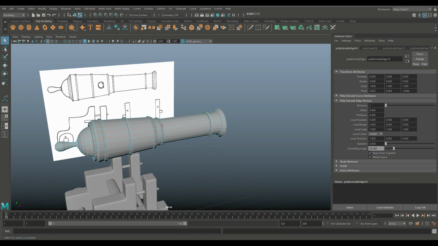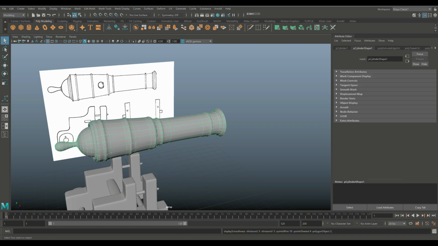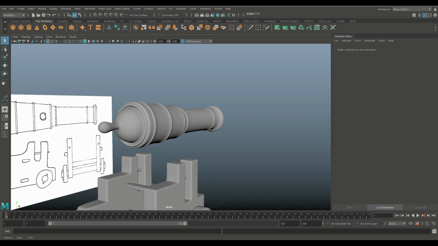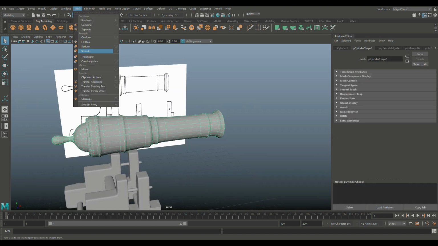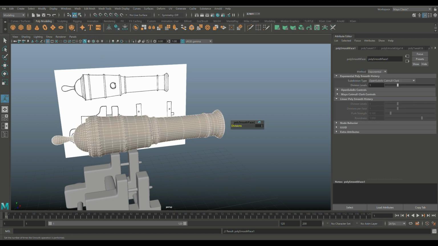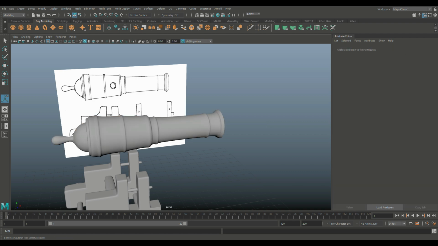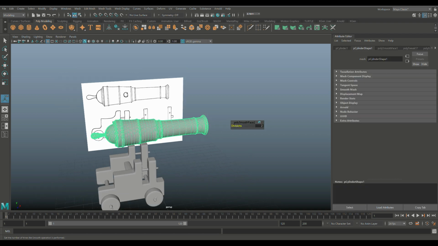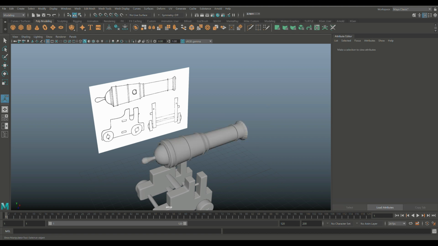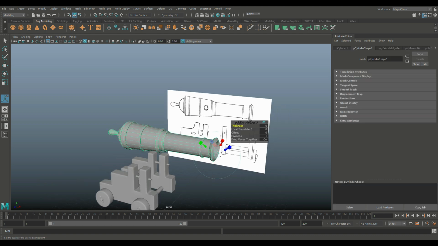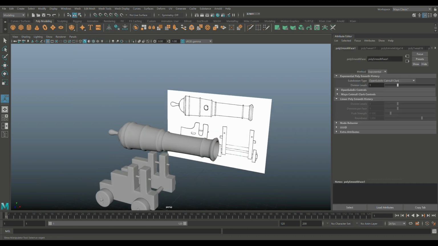Right, and now that we have that, we're going to hit 3 to preview smooth this guy and have a look. I think this looks pretty neat. Okay. So we're going to go up to mesh and smooth to actually smooth it. I'm going to take subdivision level 2. And I'm going to hit 1 to undo my preview smooth here. And then we need to add these guys. I forgot. So let's go back a few steps. My sincere apologies. Okay, we'll do one smooth. Mesh and smooth. All right.